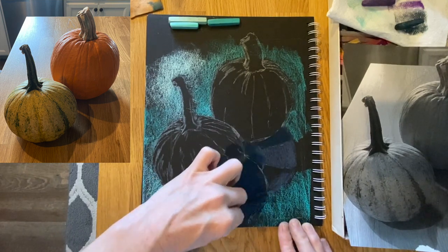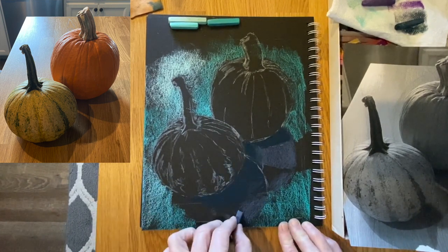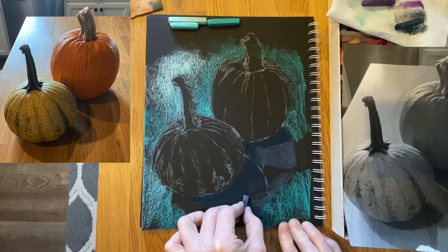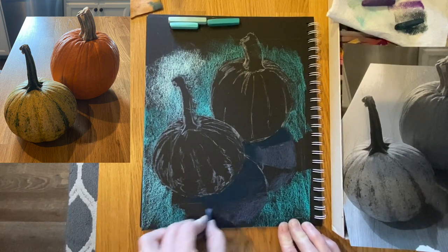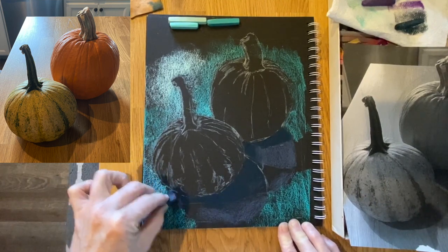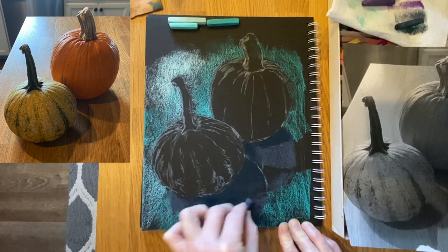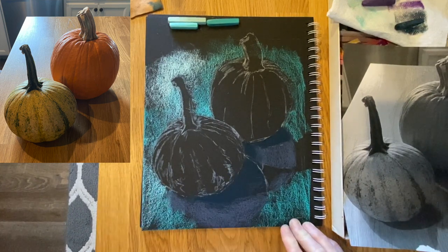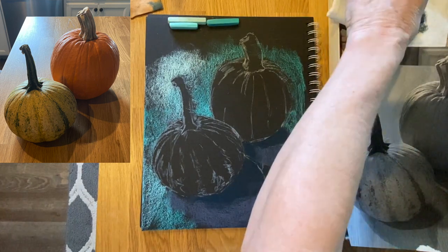Now right now it looks quite a bit lighter, because it's on the black surface. But if you were to compare what I'm using right now, this pastel, with what the actual color is in the reference image, it's pretty close. And you can tweak these a bit and layer a bit, even though this is not a sanded surface. With these new pastels, and with other pastels actually, I find I can get a few layers.